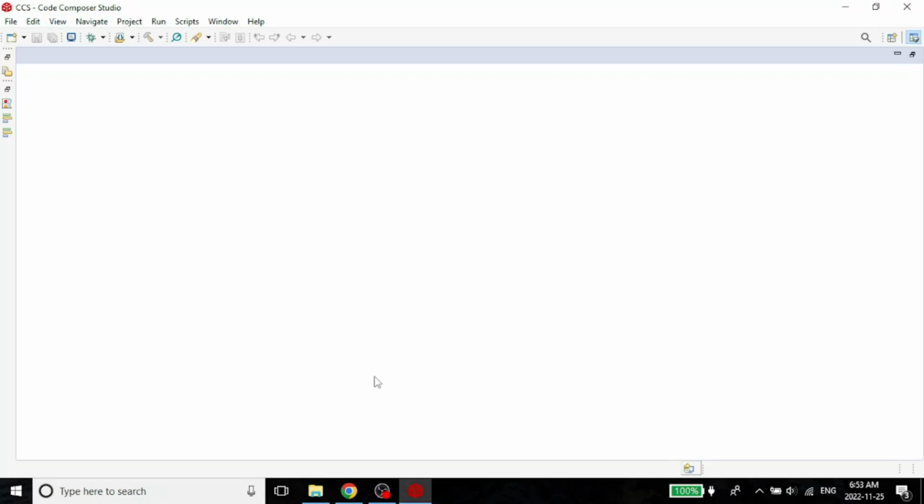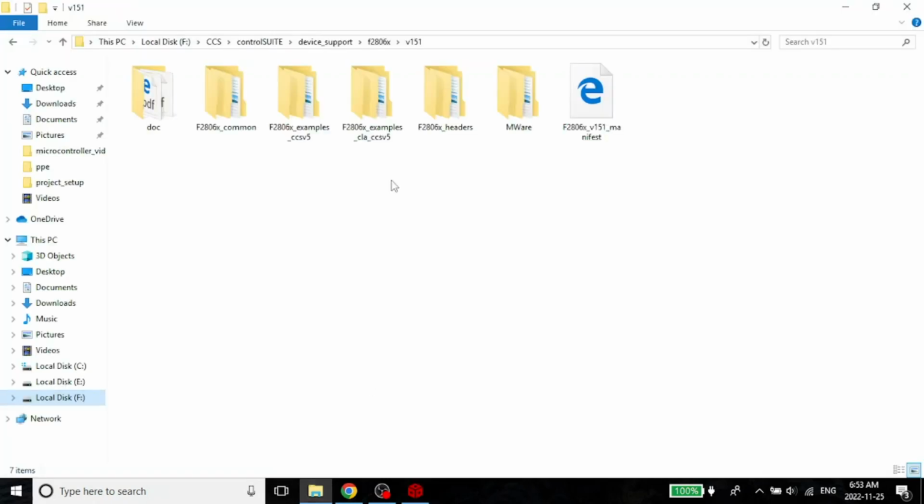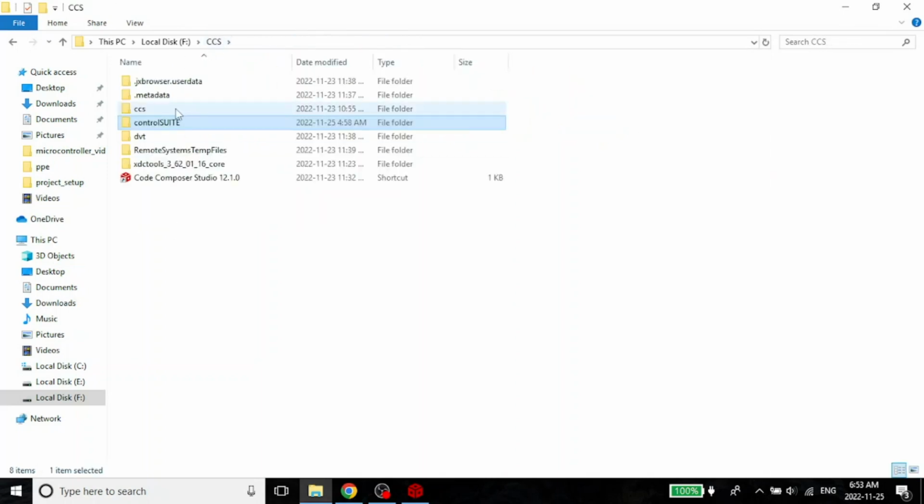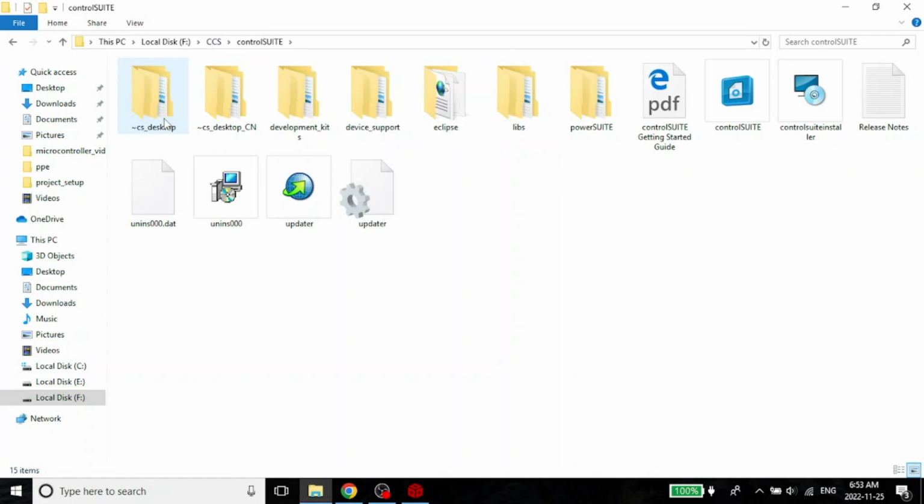So as I already said, let's go back to our examples, and here in our controlSUITE directory. Let me go back all the way. There is CCS, and there is controlSUITE which we have installed. If you have installed controlSUITE in your C drive or anywhere else, go ahead and open it.